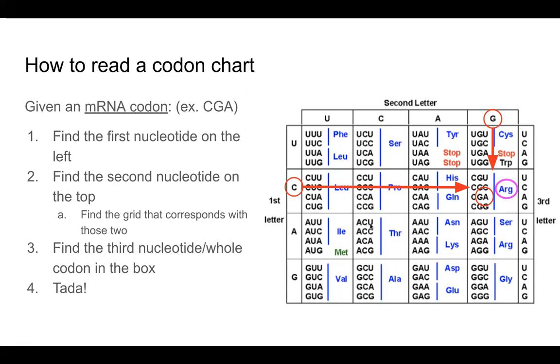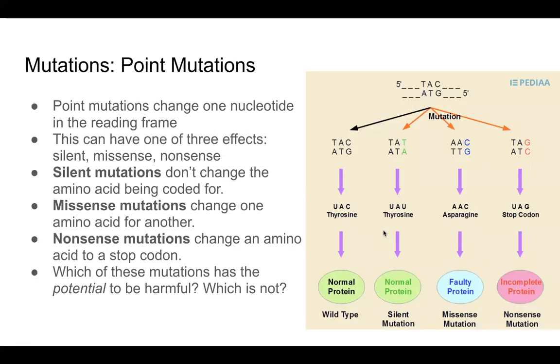If you have a point mutation right here that changes this from a U to a C, you're not changing the amino acid. You're keeping the primary structure the same. It's not going to have any effect on the actual protein, the way the protein folds, anything like that. The string of amino acids, that primary structure, stays the same. So secondary and tertiary structures would also stay the same.